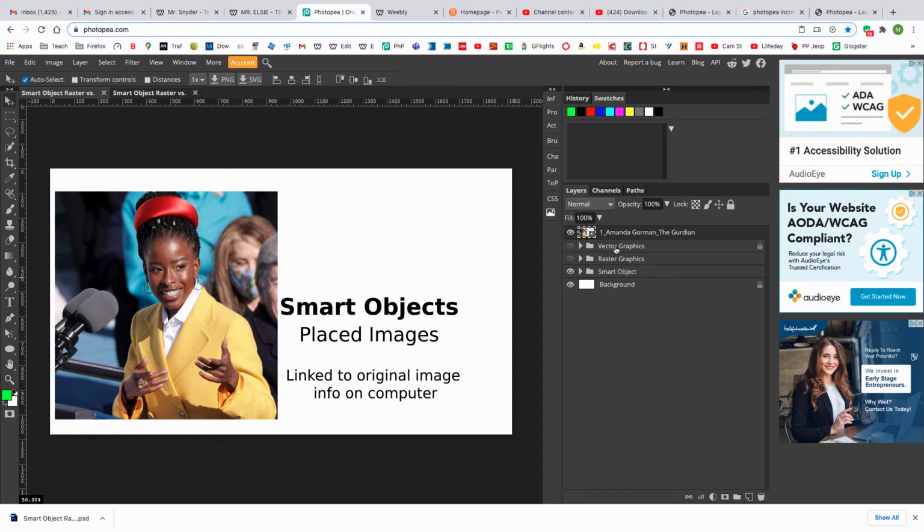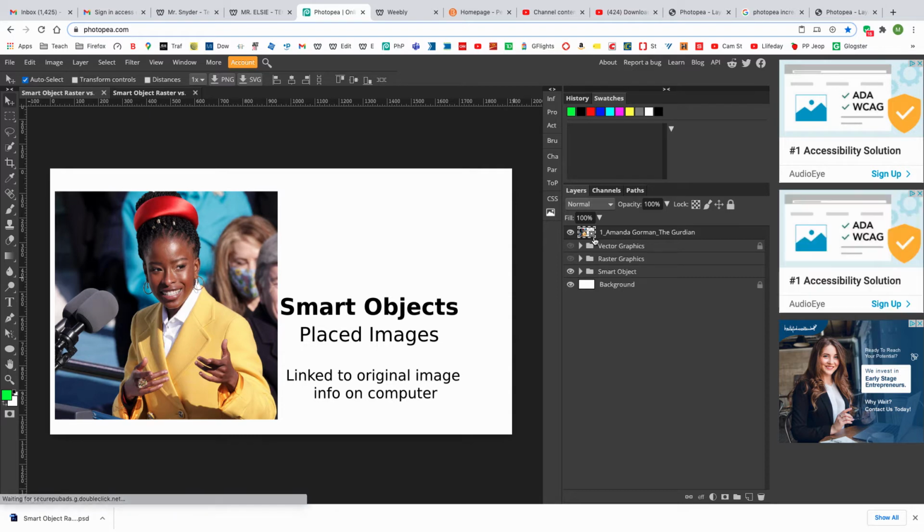When it adds this new layer with an image in it, you'll notice in the bottom right there's this little, it's very hard to see, I know, I can't really make this any bigger, I haven't found a way. There's a little box down the bottom right of the thumbnail of this layer. That tells me that this particular image on this layer is what's called a smart object. Okay, so placed images will be placed as a smart object.